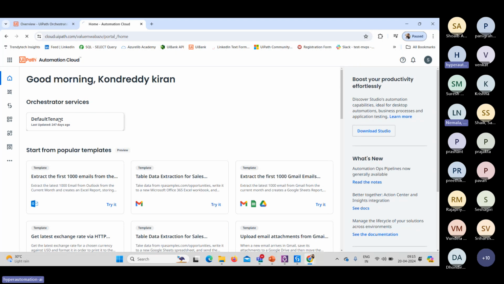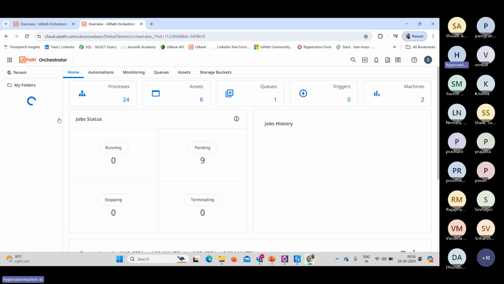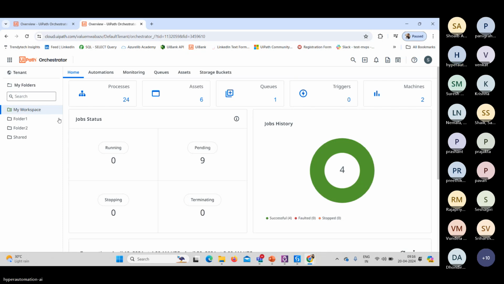You can click on the default tenant, where it will redirect to your particular orchestrator. This is where you can see where your orchestrator is. Is this something you're asking, Lavanya?